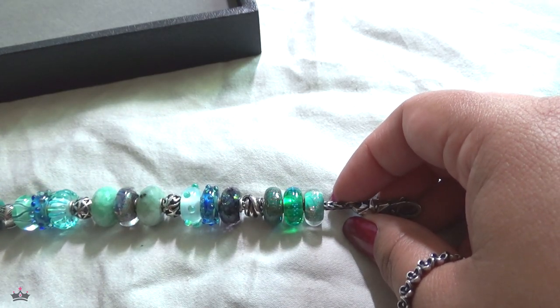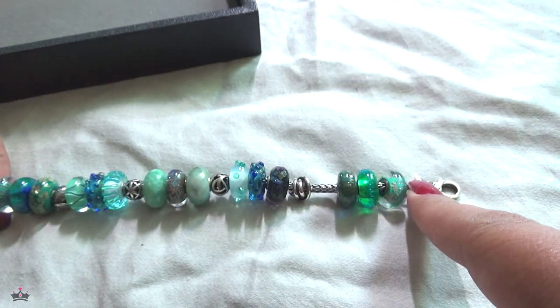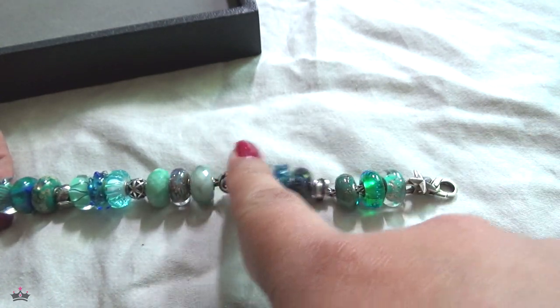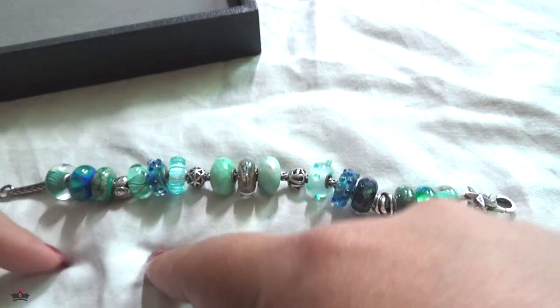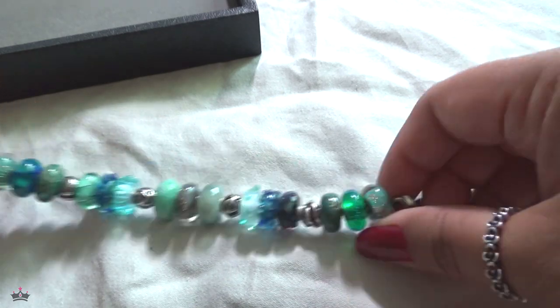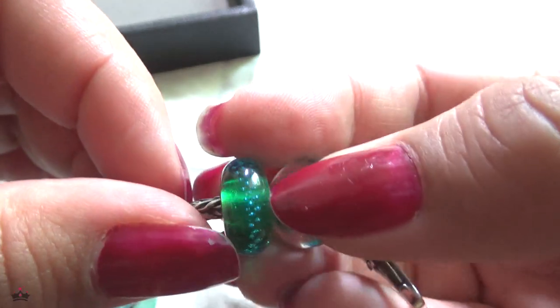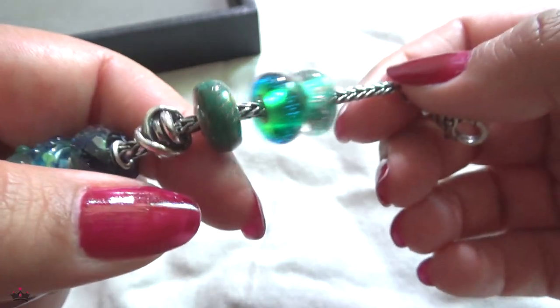And what else can I say about this bracelet? The pattern: three beads. It's the same one as the ocean one, I think. Yeah, three glass beads, small silver, three glass beads, small silver, three glass beads, small silver, etc. This one was more of an accidental bracelet. I meant to make the bracelet more blue-green like this, where it has an actual green and blue separated like colors. But it ended up being a teal bracelet.